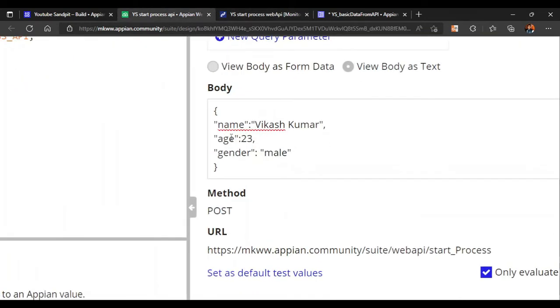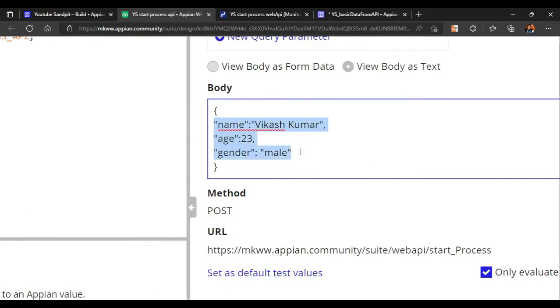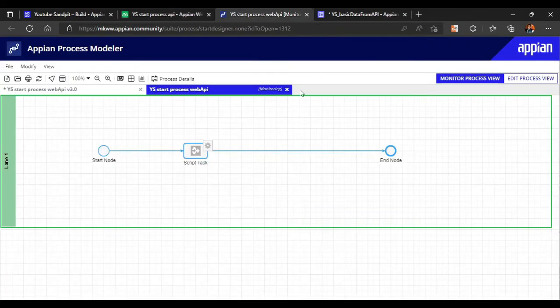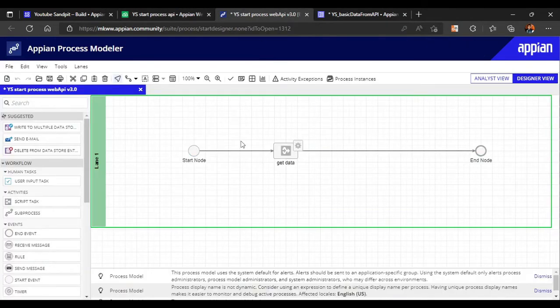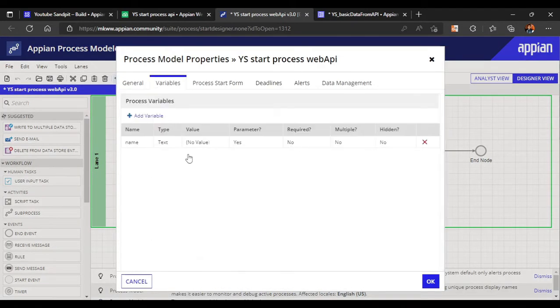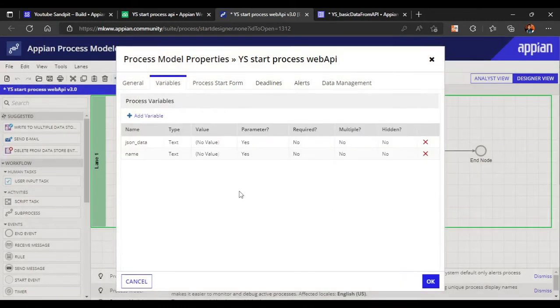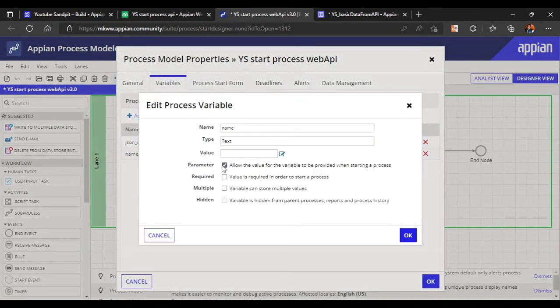So it means that we should pass 3 parameters if we have 3 data? It is not a good practice to have many parameters, okay, because the external system can pass 5, 6 or 10 data as well, so we can't keep on adding the parameters. So instead of that, what we will do here is we will create a variable, JSON data, and we will get all the data at once only. Okay, JSON data I have created, it is of type text, and let me parameterize it. Okay, and this name doesn't need to be parameterized now.